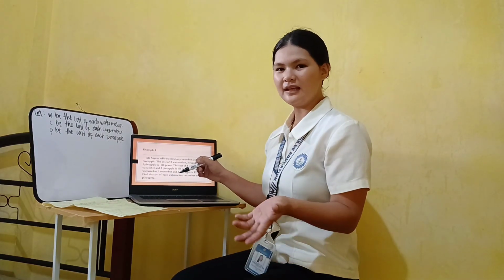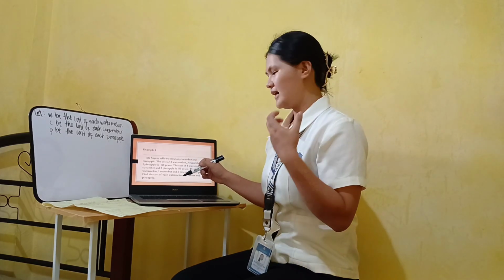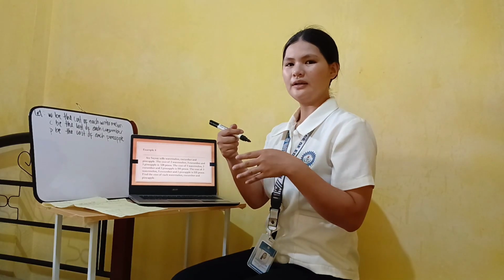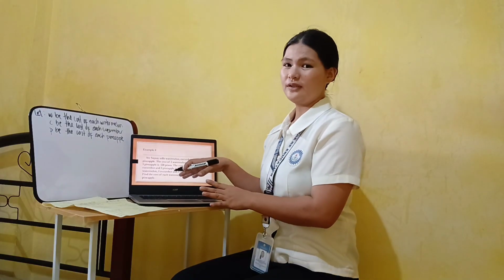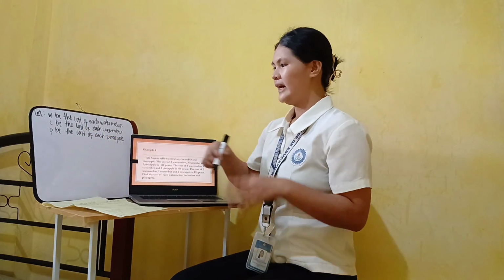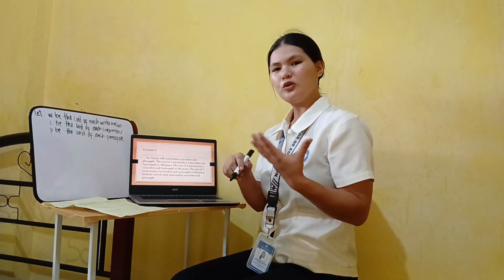So, anong hinahanap natin dito? We are finding the total or magkano ba ang isang watermelon, cucumber, and pineapple. So, first step, we have to determine the variable as we do at the beginning of this lesson, no? For example 1. So, let W be the cost of each watermelon, and let C be the cost of each cucumber, and let P be the cost of each pineapple. So, anong susunod natin gagawin? We have to formulate our equation 1, 2, and 3.